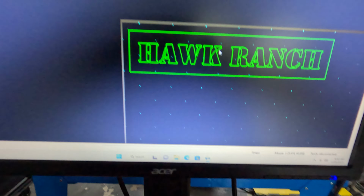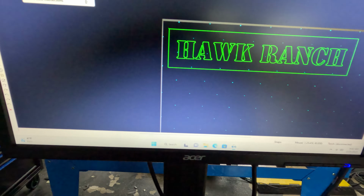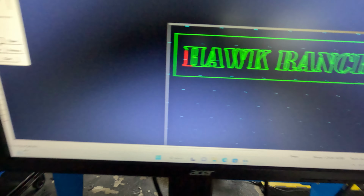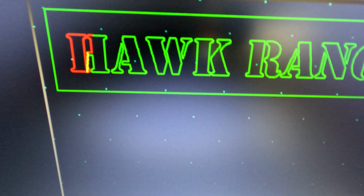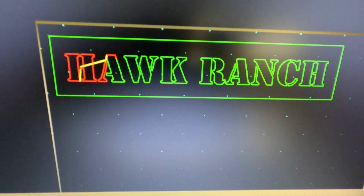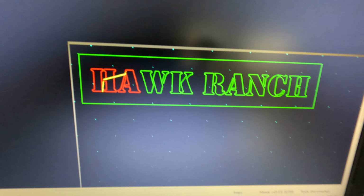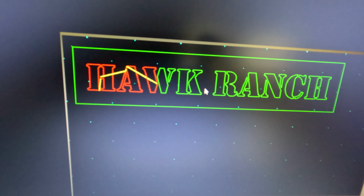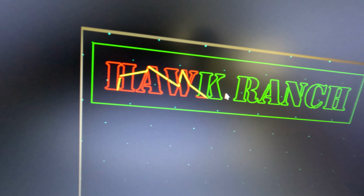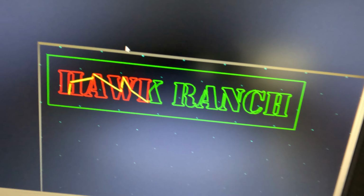So what we can do is after we set our cut paths, we can actually select the cut paths and do a cut preview. And that will basically show us exactly the path that the plasma cutter is going to take and how fast it's going to take it. So I'm going to go ahead and verify this, and then we'll do a dry run to make sure that the materials align properly and I have the DXF aligned properly. And then we'll go from there.